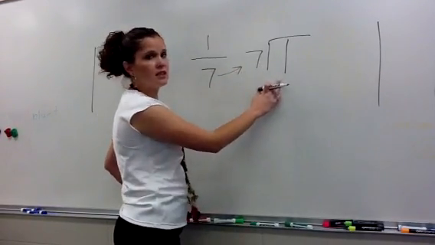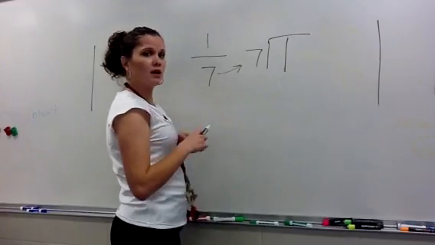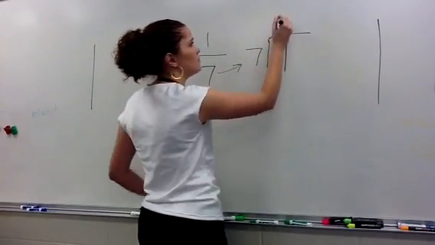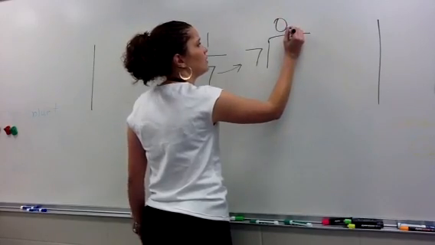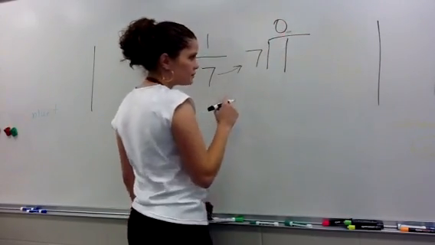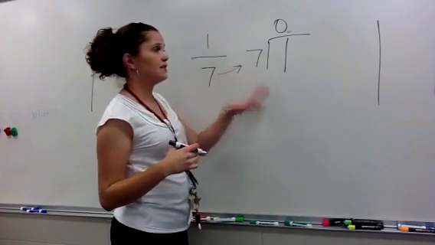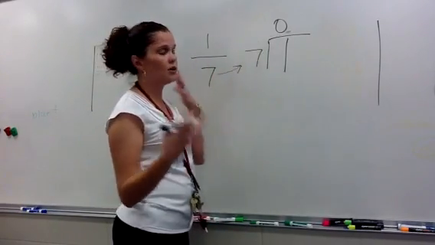Well, 7 obviously cannot go into 1. So can 7 go into 1? I tell my students to say no, take your 0, stamp it over here. No, can't go there. Well, now I'm stuck. This is where kids get stuck. 7 still can't go into 1. It's got a 0, but what else do I do?